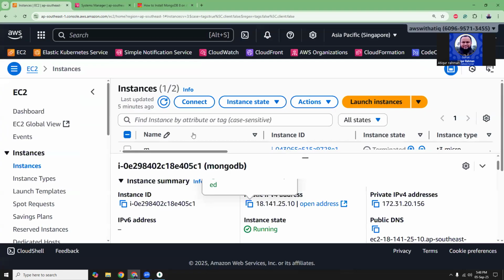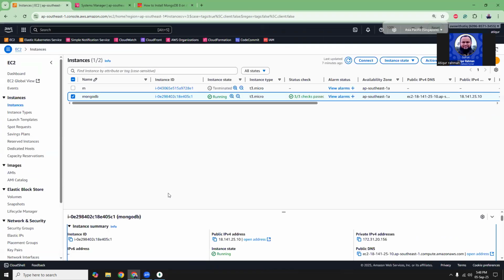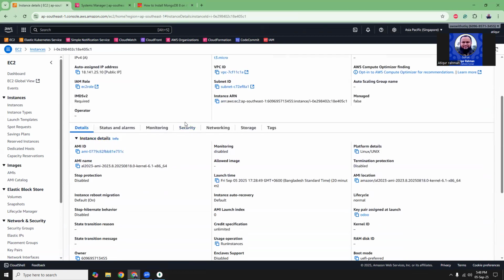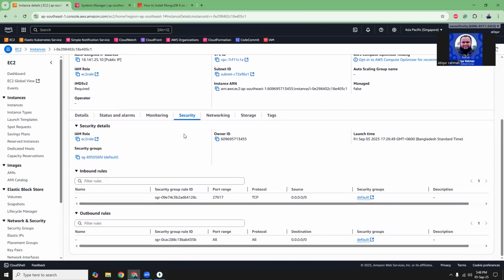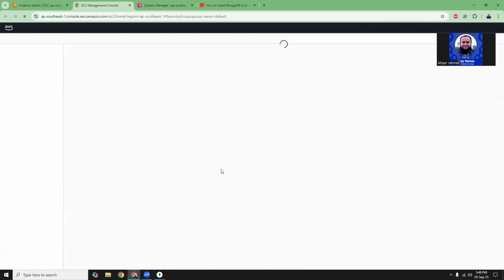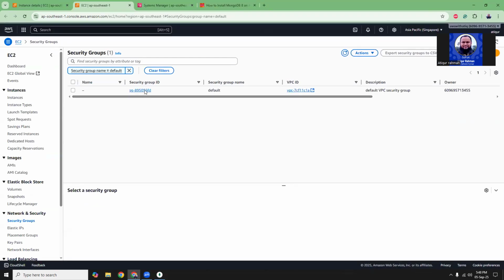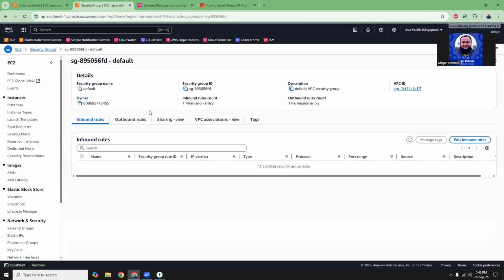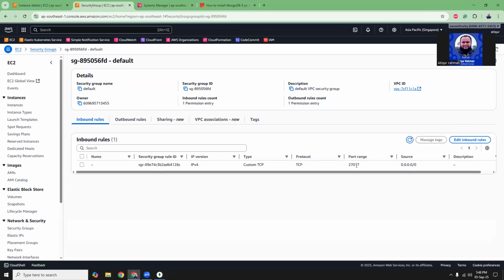Now we can control the access using the security group, right? We go to the details of the security group. I will see that I have enabled the port 27017 open for anyone.